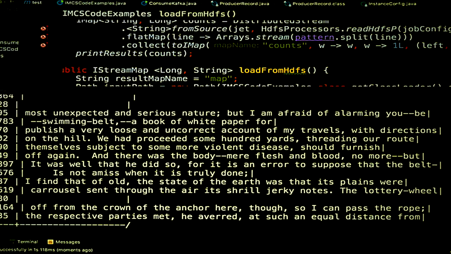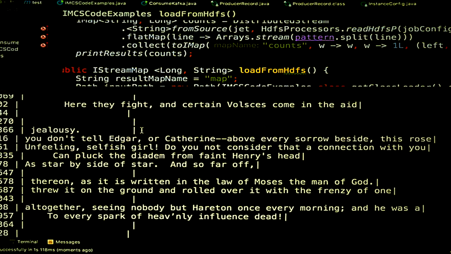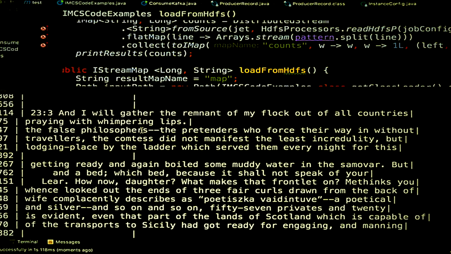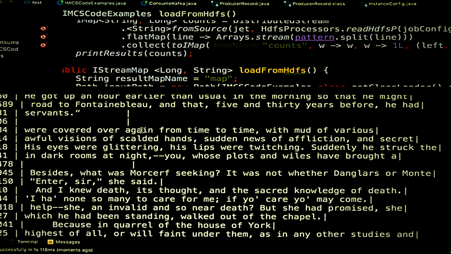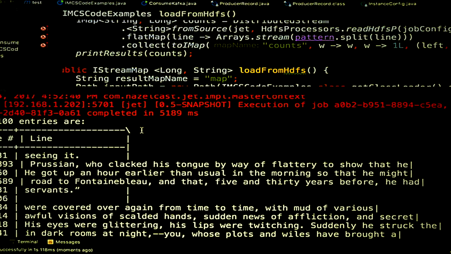So I have multiple books on my file system, so it created multiple threads, loaded those books into the IMap, and my print limits it to 100 so that we don't go crazy here. So this is what the print looks like. I'm printing all the lines that I read from these books, right? And this is not sorted, this is just any 100 lines. But you got the idea.